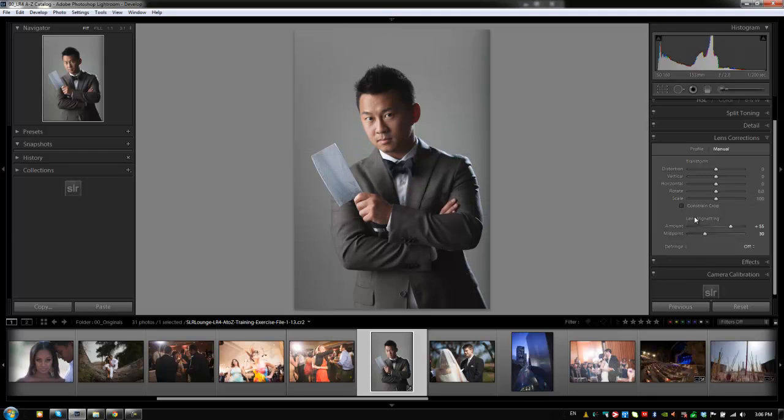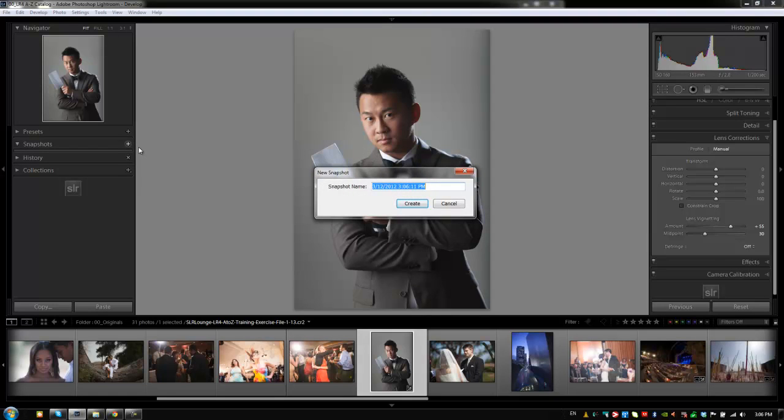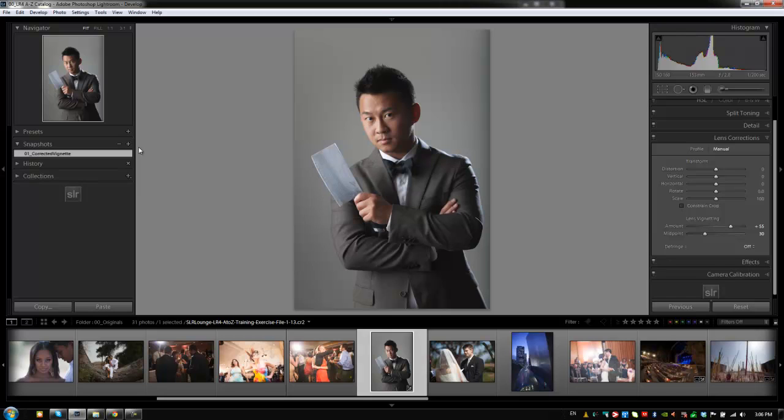Okay, so we're going to reverse that vignette and leave it right there. I'm going to save this as a snapshot, so we're going to save this as corrected vignette. And we'll check out the before and after. So here's the before, here's the after with the edge-to-edge correction. We still have to correct this side, but when we post-produce it, we'll do it when we get to that point. So we'll leave that where it is for now.